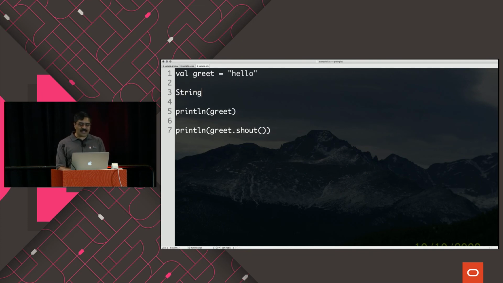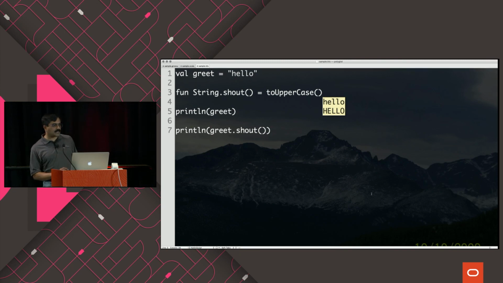What we can do is go to the String class, and we can create a function called the shout function. And we can simply implement that to return toUpperCase as a result of this function call, if you will. So one of the nice things about Kotlin is it does these extension functions. Kotlin is full of extension functions in its library. Extension functions are beautiful because they really are not modifying the bytecode. Instead, extension functions really become static methods that are called using a beautiful syntax sugar. So you get the best of both worlds.